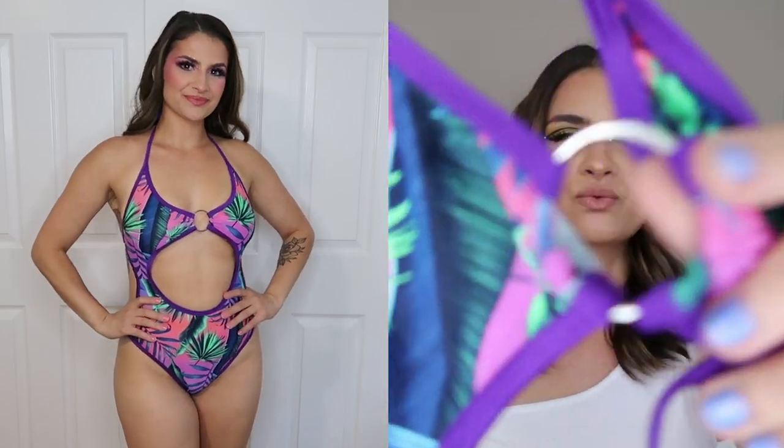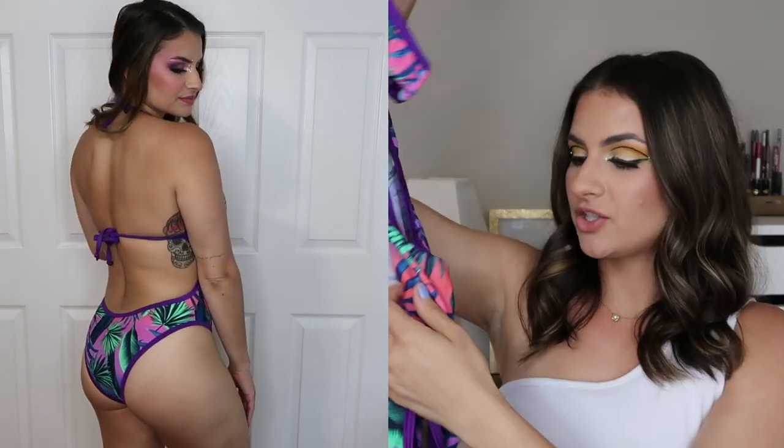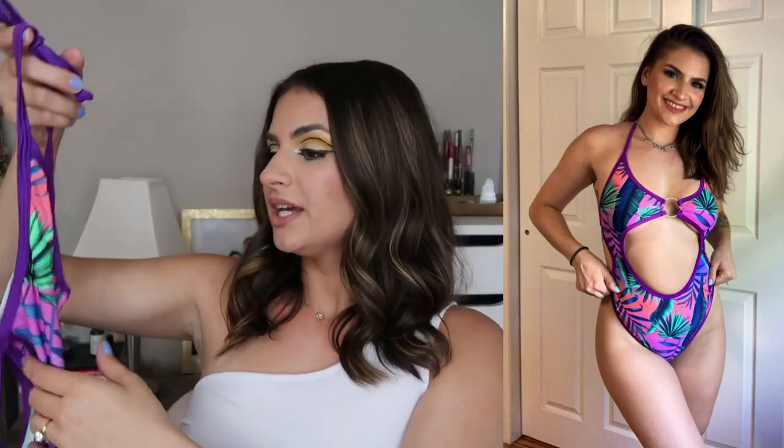This next one is from Rolita Couture, which is one of my favorite rave clothing companies. Rosa the owner is a wonderful woman and her brand is all about sexy has no size, so it really caters well to all sizes. I got a one-piece from her Tropical Paradise collection. I love this cut she does with her one-pieces — it's got this really nice sexy little ring in the front right around your chest, and then it's got a cutout in your midsection but it's still high-waisted, going over my belly button. In the back you have a tie string at the top, a huge scoop in your back, and it's pretty high cut on your legs — just really sexy.